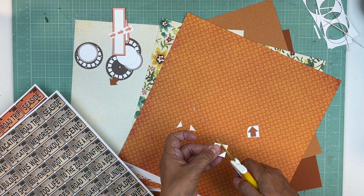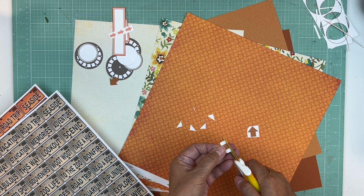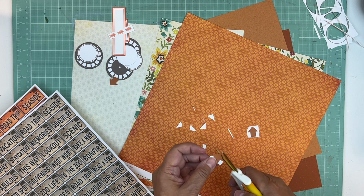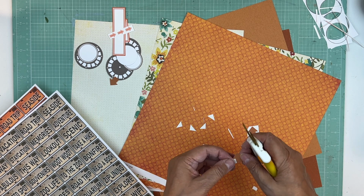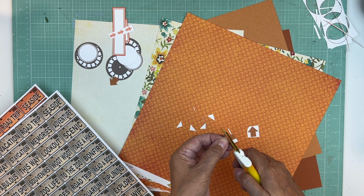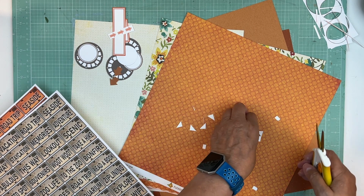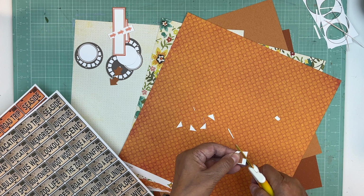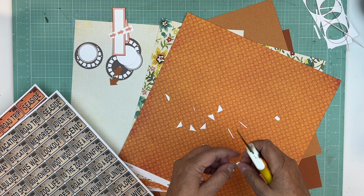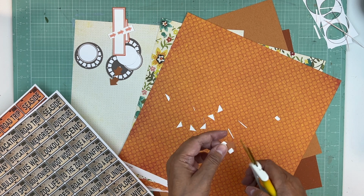So yes, this morning we did a whole bunch. Well, I think we ended up doing 4 page kits for my crop in October. I'm not completely done, but the next step is washi and sketches, which I should be able to do in no time at all. I should be able to do basically all 29 in one go. And then it's going to be the photos, and then title and journaling. And then those, basically 30, I think there was 29, 30 will be done.